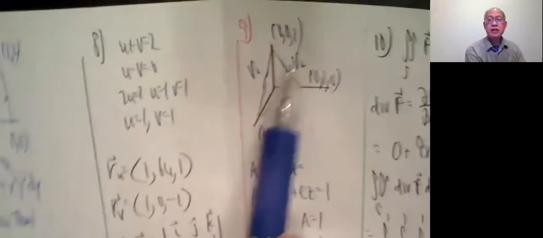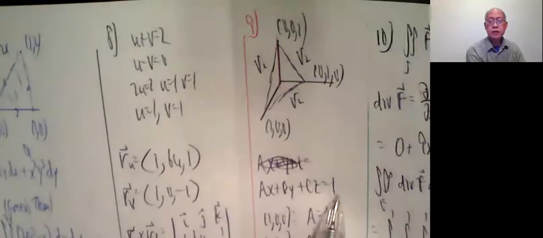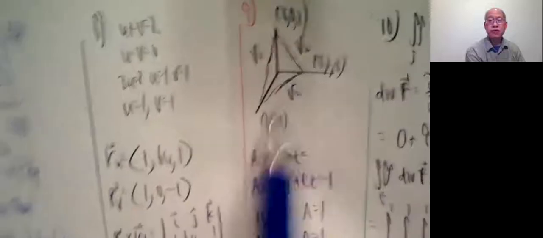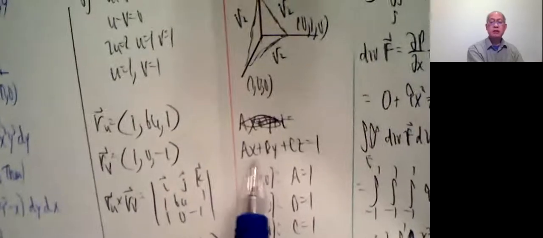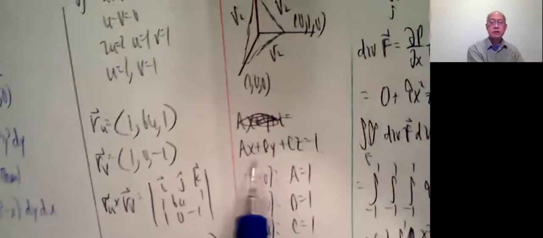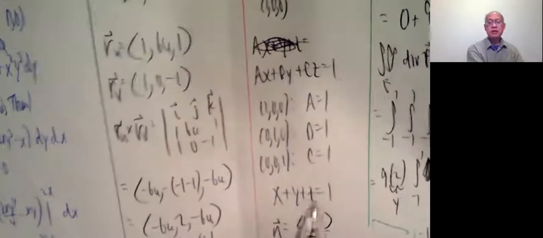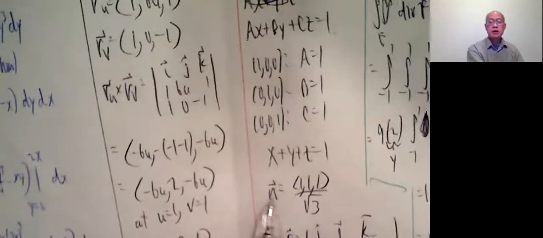Right, so here's my picture. The equation of this plane is ax + by + cz = 1. In general, you say ax + by + cz equals the least common multiple of 1, 1, and 1, which is 1. Then you plug in (1, 0, 0), that means a is 1. Likewise, plug in (0, 1, 0), that means b is 1. Plug in (0, 0, 1), and c equals 1. So x + y + z = 1, or z = 1 - x - y. The unit normal vector is (1, 1, 1) over radical 3.